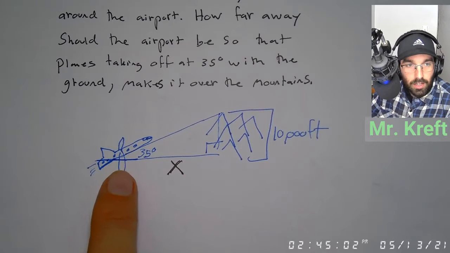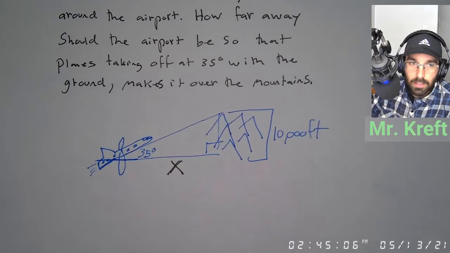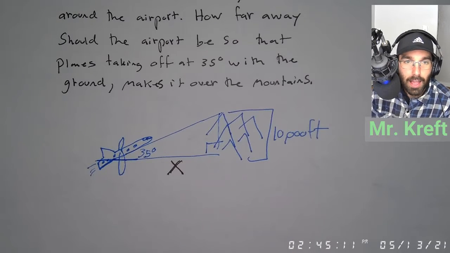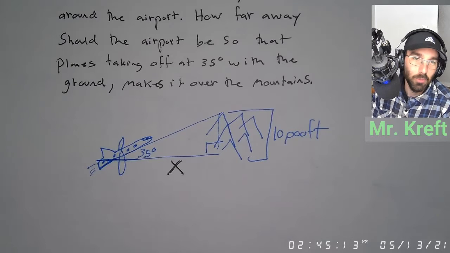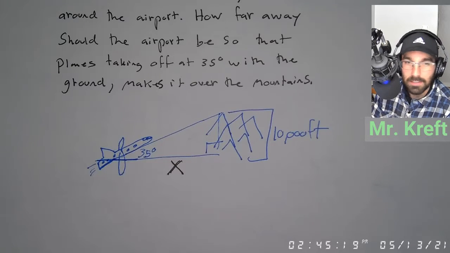Right, so we got this airplane taking off. We want to know the distance from the airport to the base of the mountains, and the mountains are 10,000 feet high. Anybody have questions about that? Do you guys see the right triangle there? Yeah, 10 out of 10 would fly again. Okay, but maybe it was a 9 out of 10 because maybe the in-flight service was pretty bad.